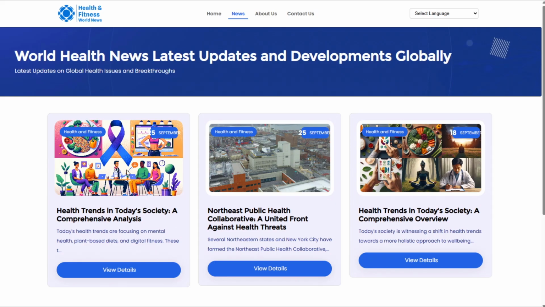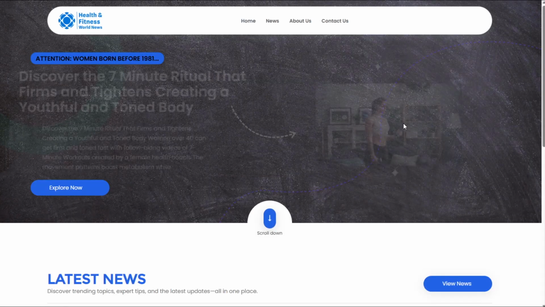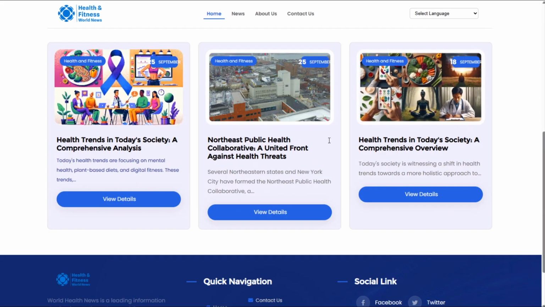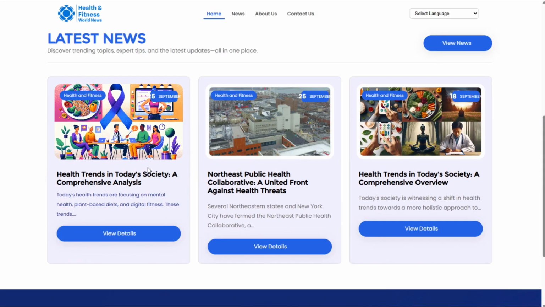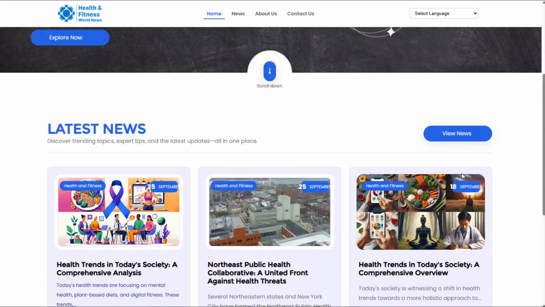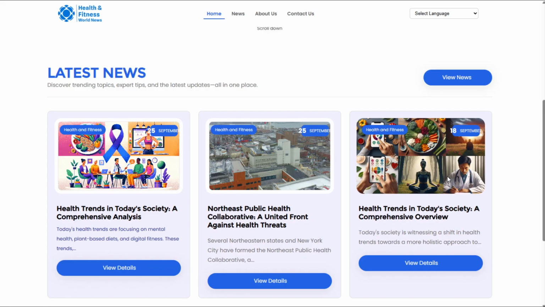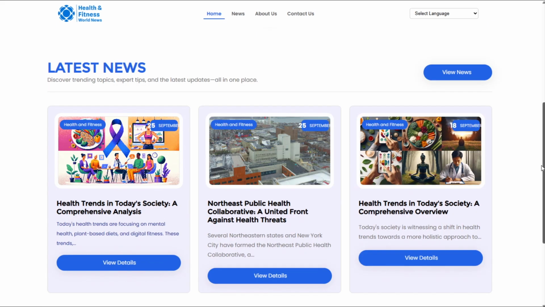I really like this AI image that it generated for me also. Those will additionally appear on the homepage if we scroll down the latest news. So the homepage is constantly being updated as well so that it appears to be fresh in the eyes of the search engines. That's going to help you get traffic. And again, the sky's the limit on this.